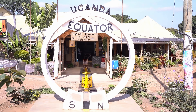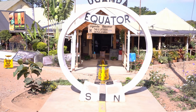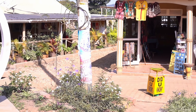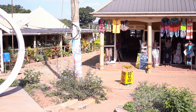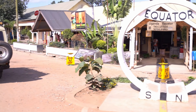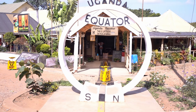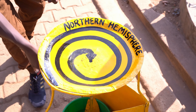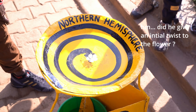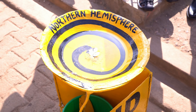We are doing some experiment. We are directly on the equator, so you see here three different bowls: one on the equator, one on the southern hemisphere, and one on the northern hemisphere. We'll pour water in, and you will see on the northern hemisphere the water will turn clockwise, on the equator it goes down perpendicularly without any turning, and on the southern hemisphere it will turn counterclockwise. This is caused by the so-called Coriolis force, which is turning in the direction of the clock — clockwise.